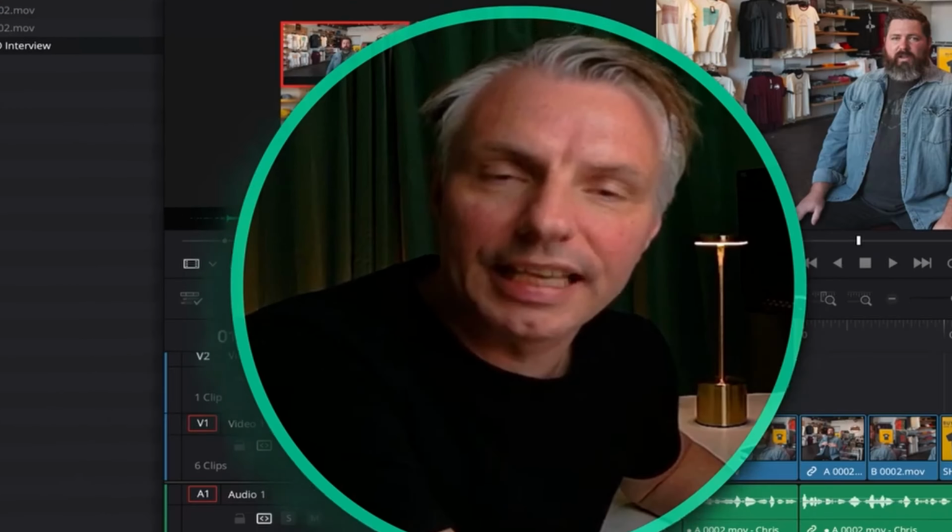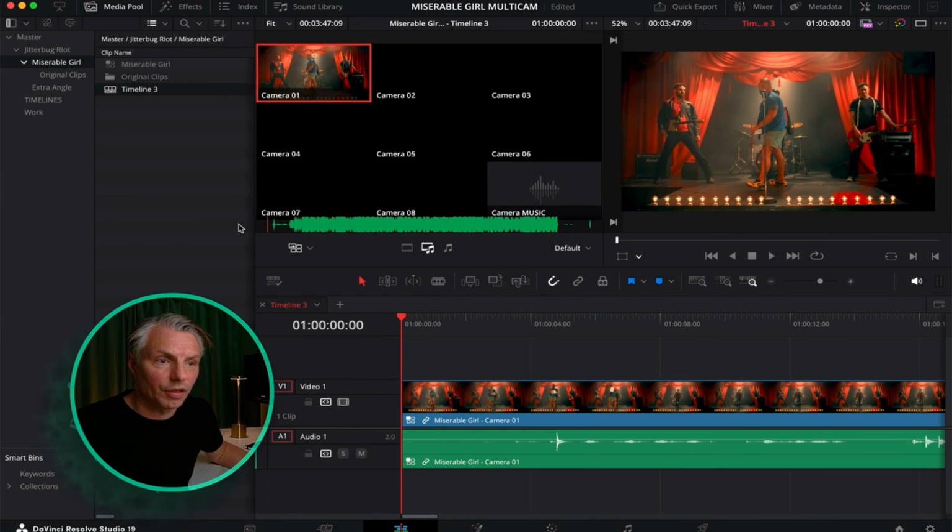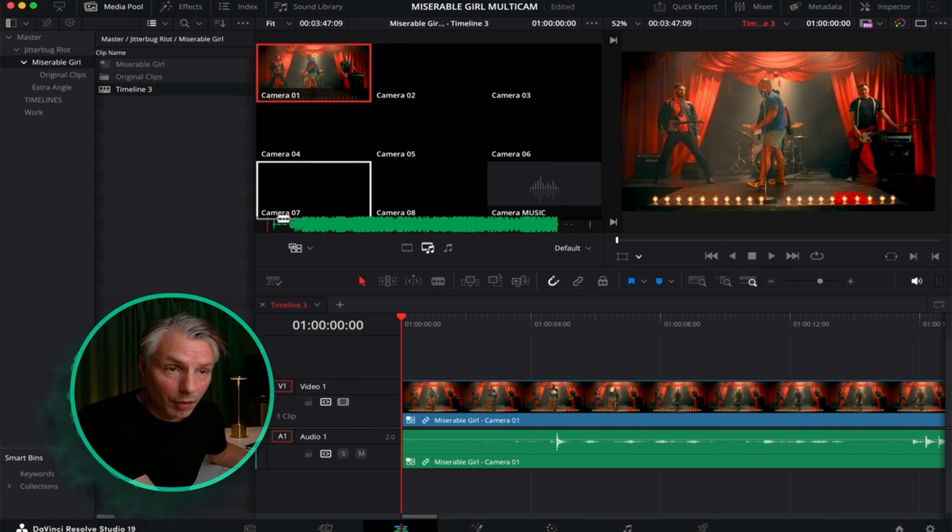We're gonna find our beginning. I'm just gonna grab the whole clip into my timeline. Here I'm gonna select multicam, and now I can see all my multi-camera angles, and you can see it's all lined up with camera 1 till 8, and then we have the camera music as the 9th camera, but that's only the sound. And we can see in here that it shows camera 1, and it looks like it has picked the music from camera 1 as well.